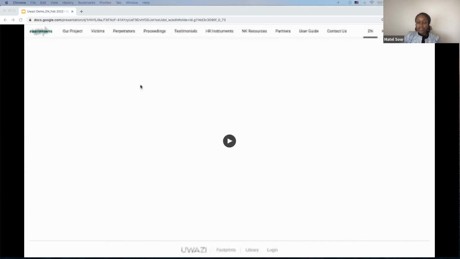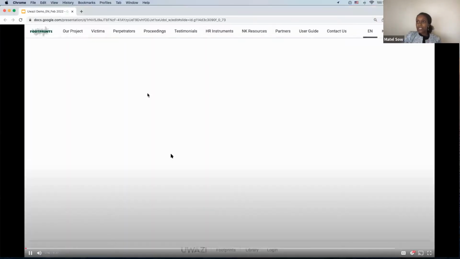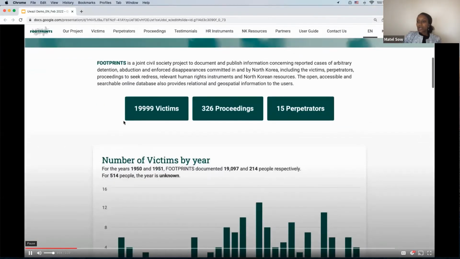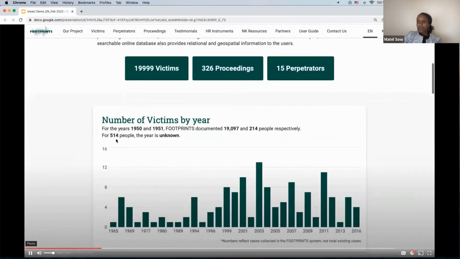And once you have enough records in your database, you can visualize selected data in a chart or on a map. Let's also see that in action. So in that same database that we just looked at, you can see that here, for example, I have a chart that helps me visualize the number of victims that I have in my database by year. And as you can see, the graph is dynamic. So when I click on it, I can get more information.